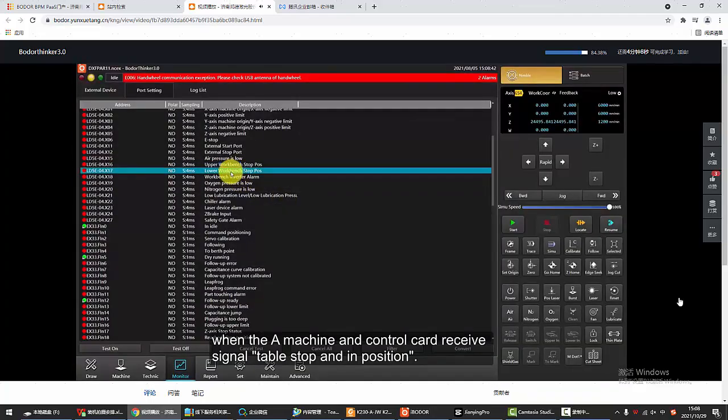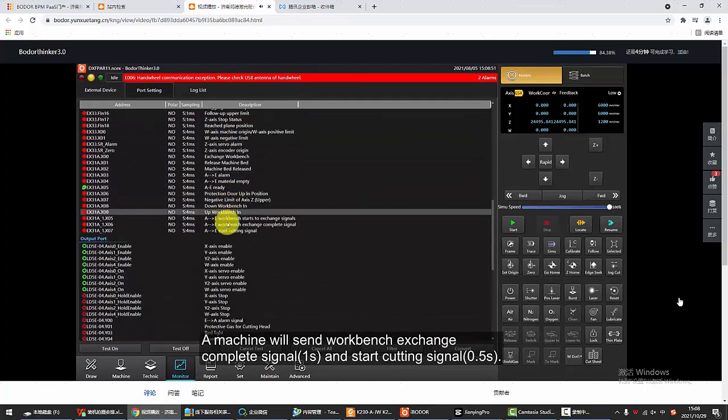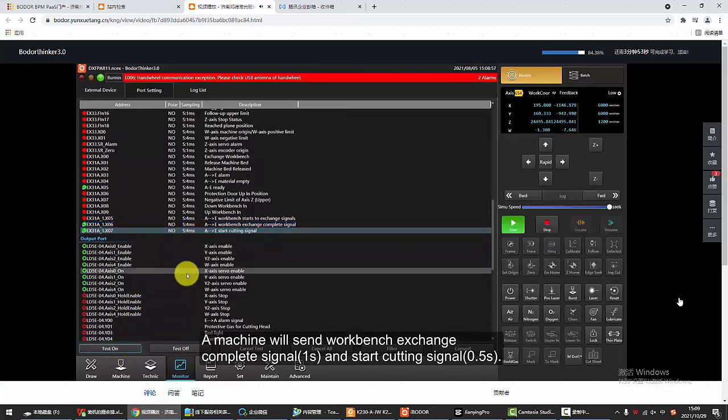When the A machine control card receives the signals table stop and in position, the A machine will send the workbench exchange complete signal for 1s and the start cutting signal for 0.5s.